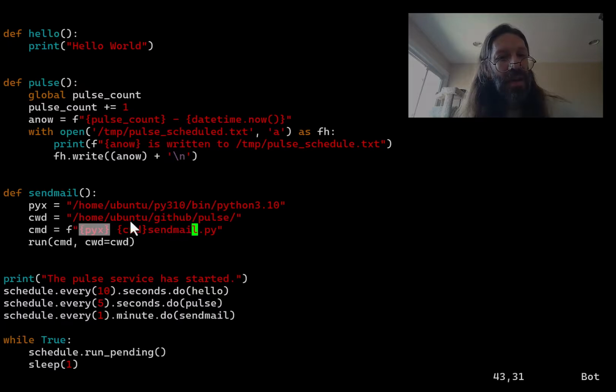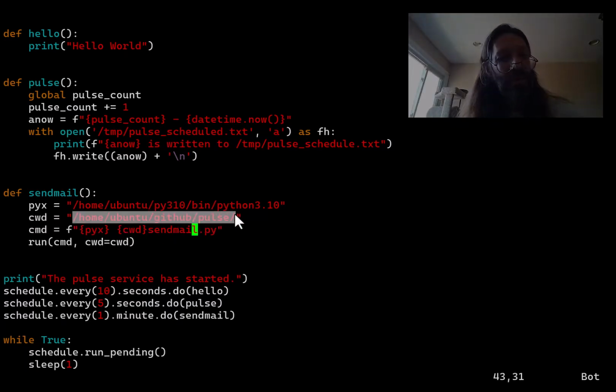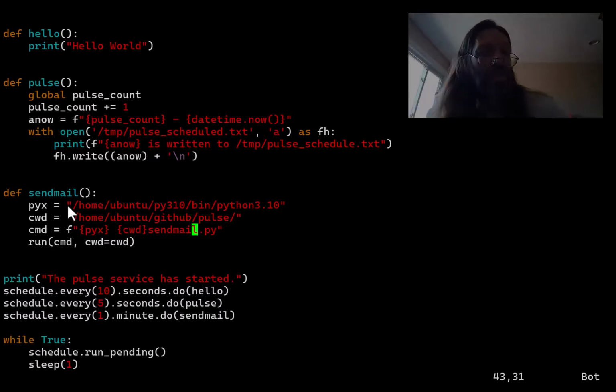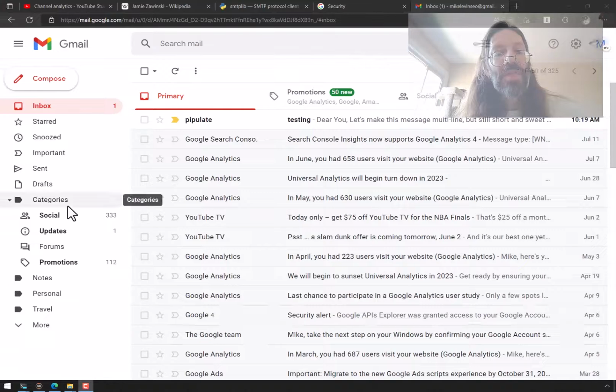So this is the file name, but I also have it broken out with the current working directory, so I can reuse that current working directory value here. Otherwise this would be a little bit uglier to look at, because this would be repeated both here and here. And so why do that if you can just use a variable? So now we have a schedulable external program that we just tested, and we saw that it works. We know it works.